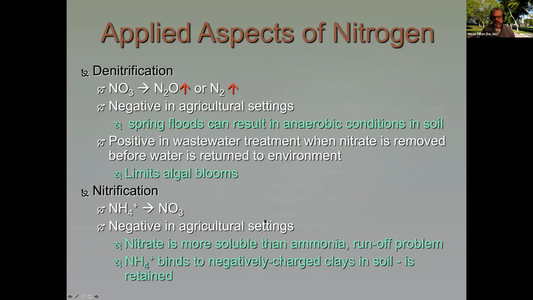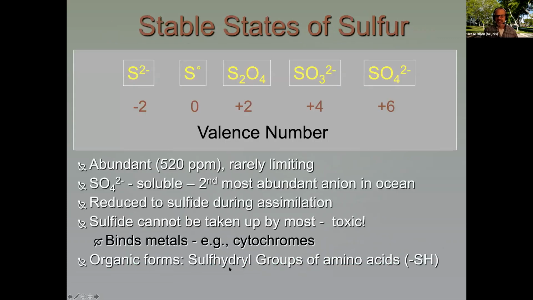This is also bad for farmers though, because not only can the nitrate be denitrified, okay, but also nitrate is more soluble than ammonia. So it is more likely to run off into creeks and streams, rivers. And the other thing is if you do have a charged form, the ammonium ion, then this can actually bond. It can form an ionic bond with negatively charged clay particles in the soil. So in this case, it does matter that it's charged, okay? All right. So those are just some applied things to think about.